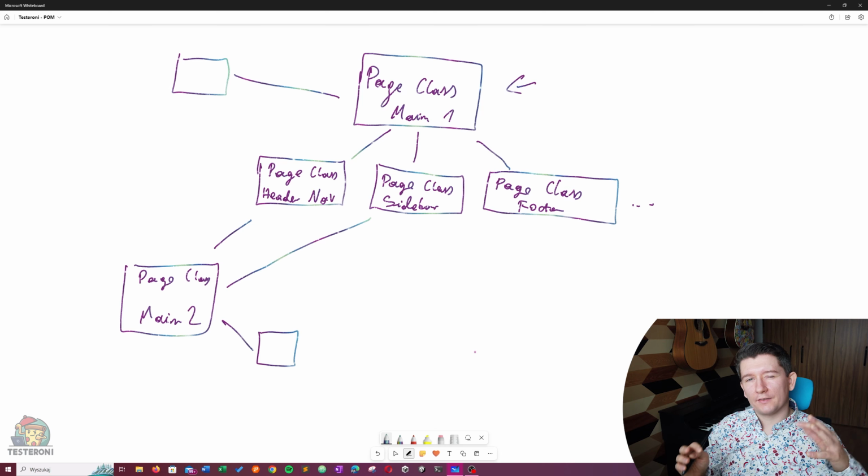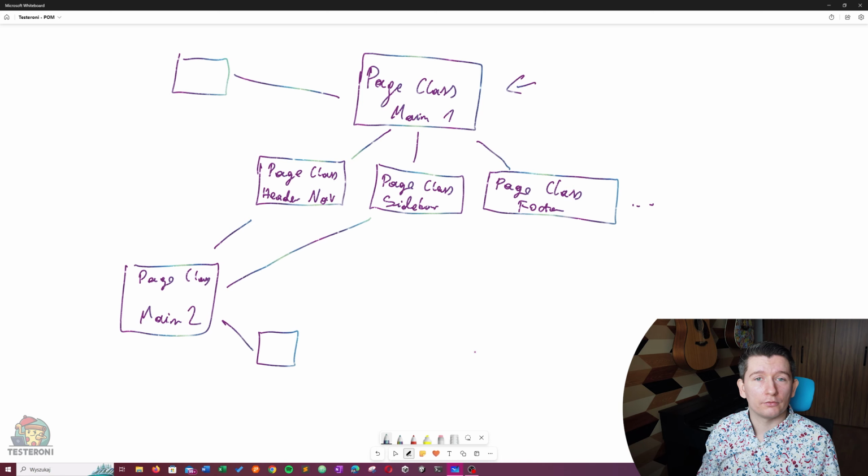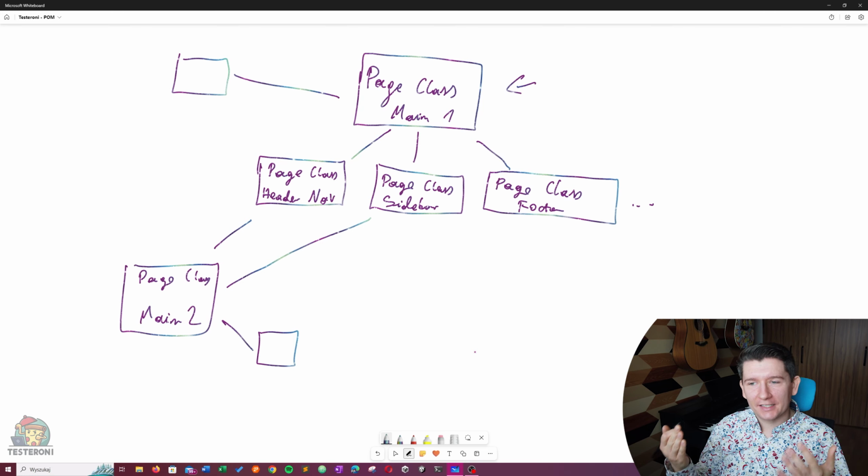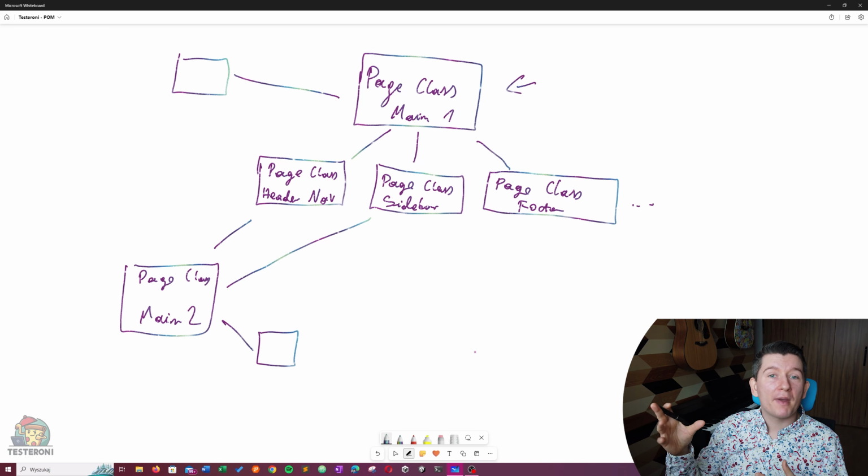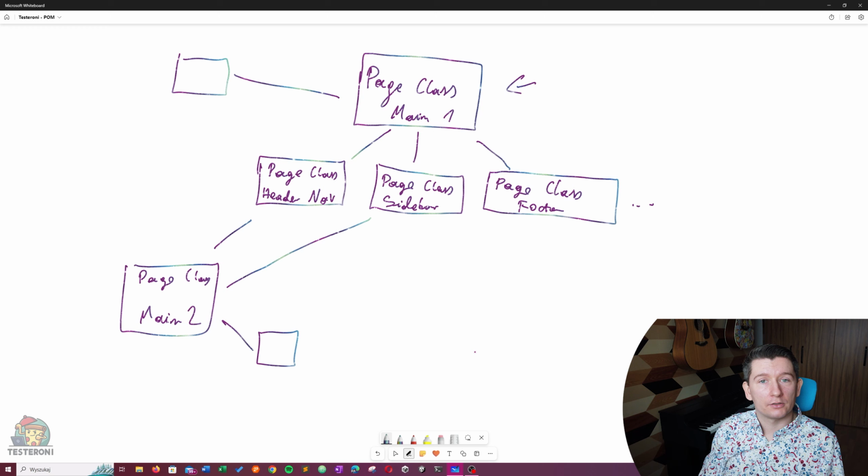And so you have this tree structure happening where they may interact with each other by referencing each other's sub-page classes also. So don't get too married to the idea of the page classes being a page class. It may be a sub-page class or something like that. And the page class that you reference may very well consist of smaller parts also.